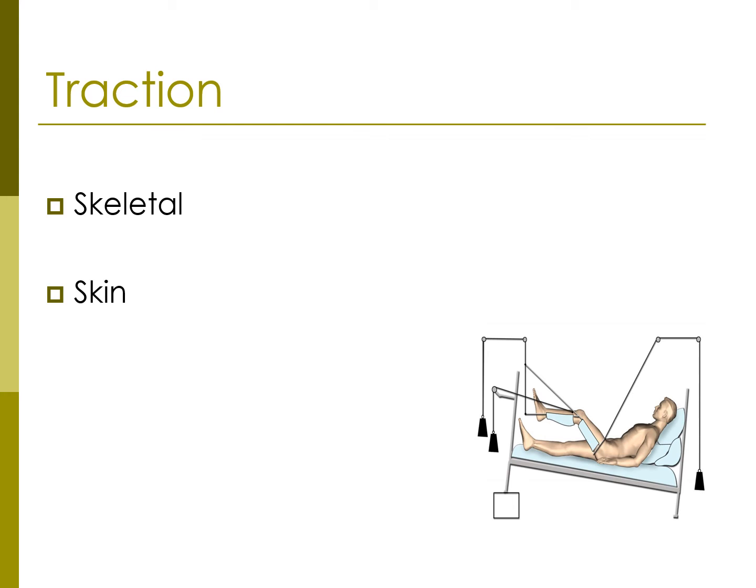There are two types of traction that you'll need to know. The first is skeletal traction, and that is actually when the hardware is put into the patient's bone in an aseptic manner. Skin is traction that has an apparatus around the skin only. For example, Buck's traction is skin traction to the lower leg. For both types of traction, it's really important to make sure that this traction does not touch the floor or isn't impeded in any way, because that would cause misalignment in the healing bones.